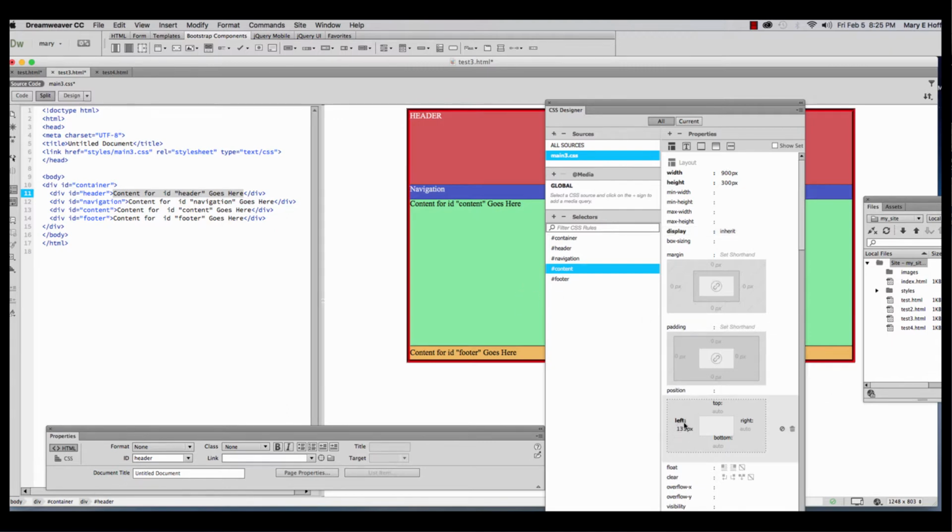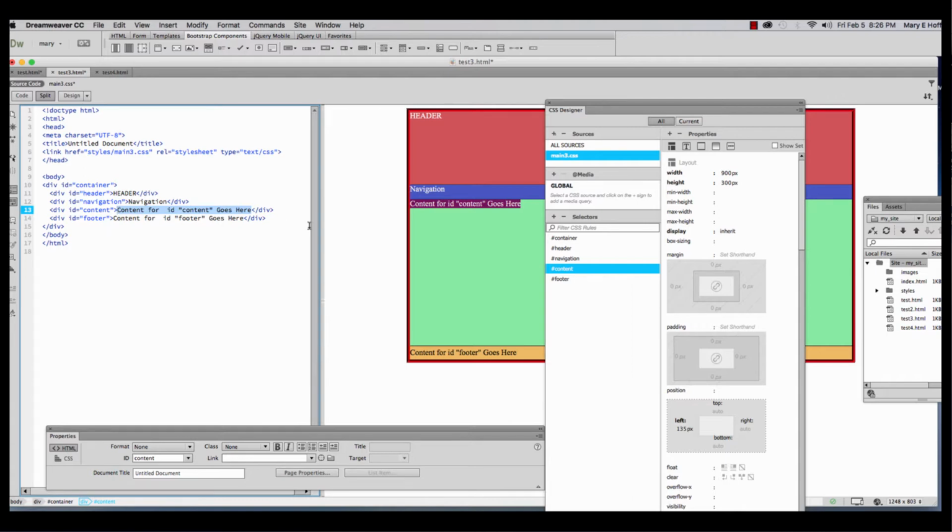And for positioning, I also place on the left side 135 pixels. It's probably just an arbitrary number, but it's just to keep everything all lined up correctly. So for this particular file, I'm going to put that at 135. So now I'm going to make sure that I select over here in my HTML section. And where it says content right here, I'm going to actually select my content right here, and I'm going to put in a div. I'm going to get rid of the text for a second.